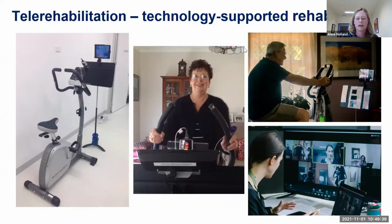Thank you. What I'm going to do now is briefly run through a few slides which talk about some of the range of technology options that people have available to them. So this is a slide which shows some of the tele-rehab setup that both Greg and Tim have been talking about in the past few minutes. I just wanted to put it up there to give a visual image of the types of things we've been talking about.